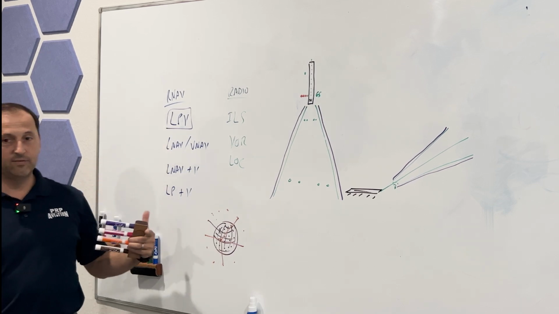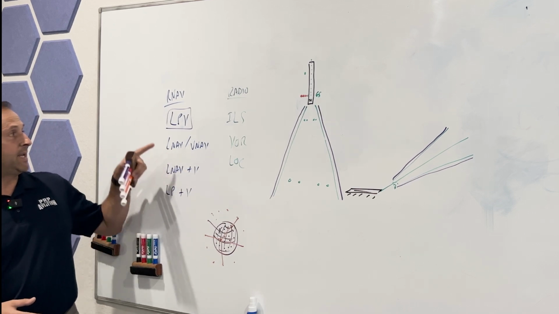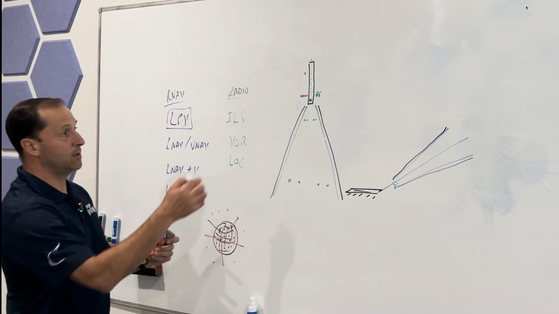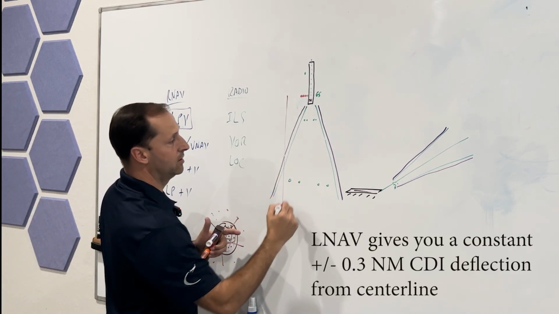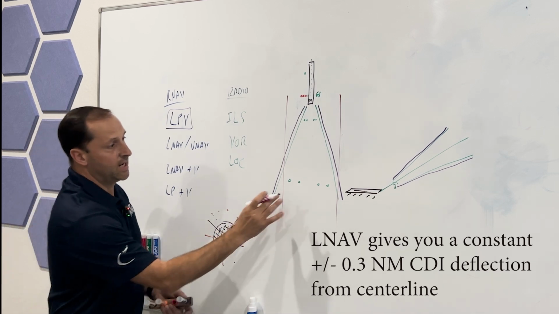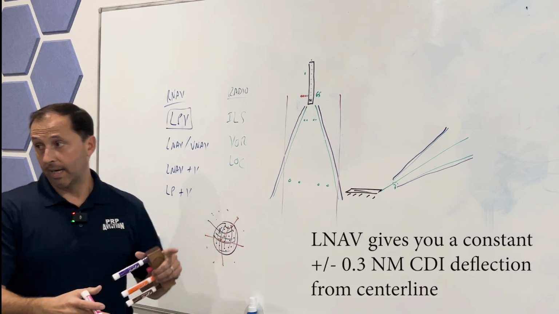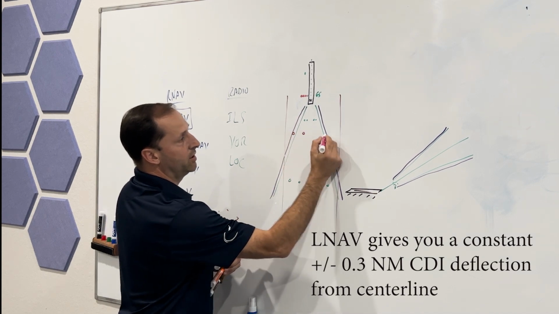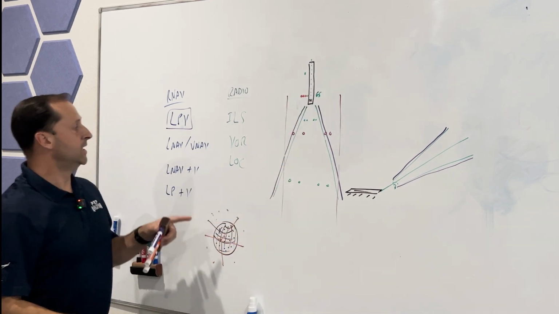LNAV/VNAV also gives you lateral and vertical guidance, but it's not as refined as the LPV. You're not going to get localizer performance. So the LNAV/VNAV, I'm going to draw in pink on this one. LNAV gives you lateral guidance, but it doesn't funnel in like this. It just gives you kind of a broad swath into the runway environment. And so your needle doesn't get more sensitive as you get closer to the runway like it does on an LPV. It just kind of straight lines in. So if you're off that much here, it's going to be the same needle deflection as you're off there. So it doesn't get more refined guidance.